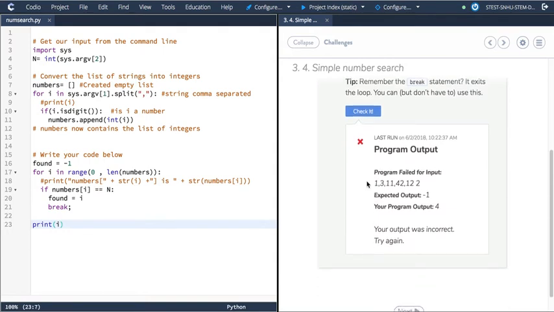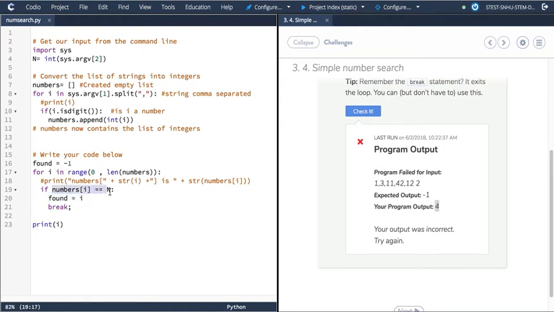That still said it was wrong. It expected... All right. So if numbers of i equals n, found equals i, break. So why did I get the output of 4? So found is i for i in numbers. Let's see what I did wrong here.